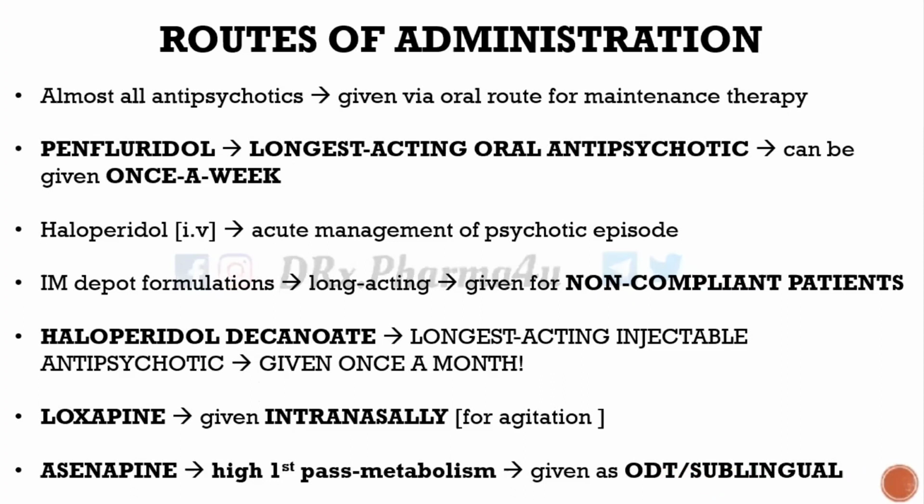So we have finished with the side effects of antipsychotics. Now we come to the route of administration. So most of the antipsychotics are given orally. Penfluridol is the longest acting oral antipsychotic, so it can be given once a week. That is the power of penfluridol. It is the longest acting oral antipsychotic.